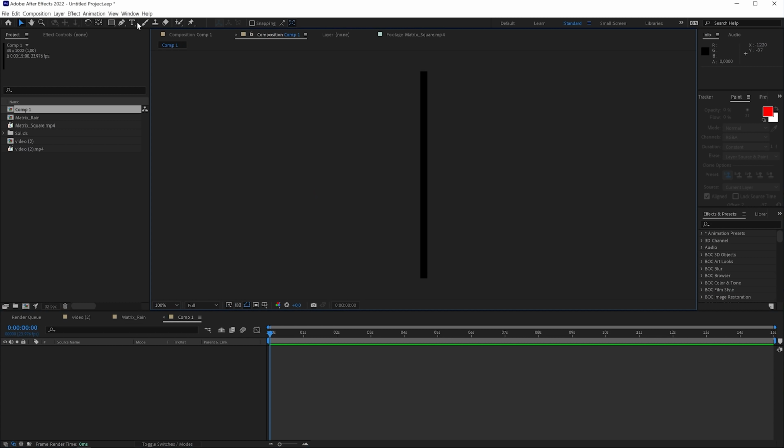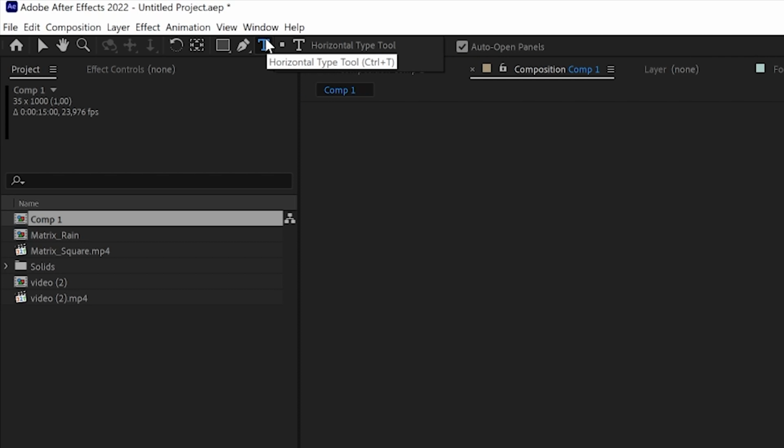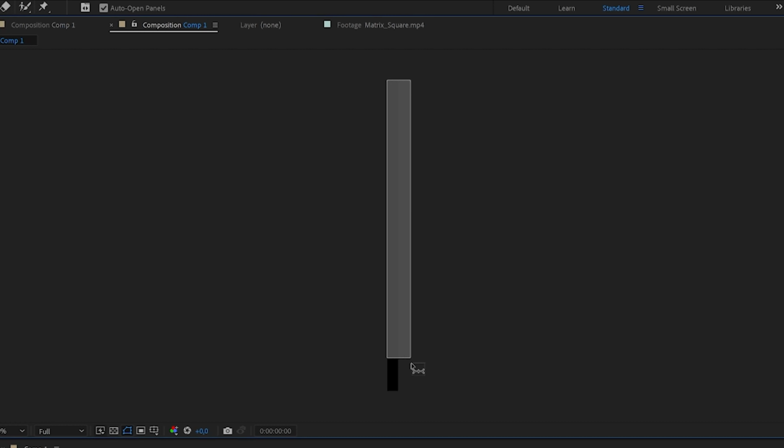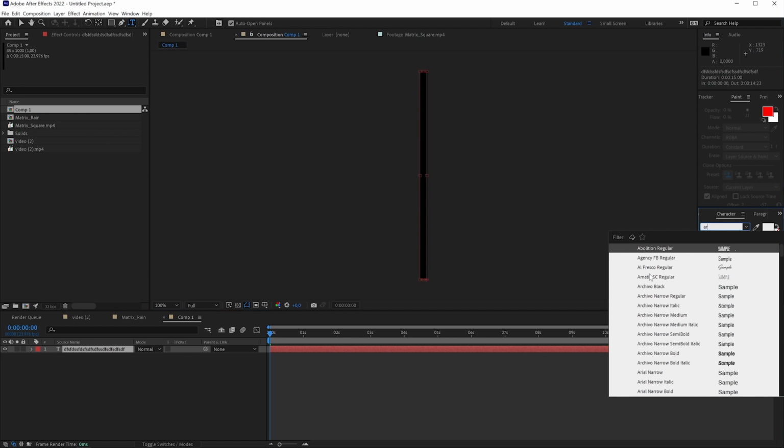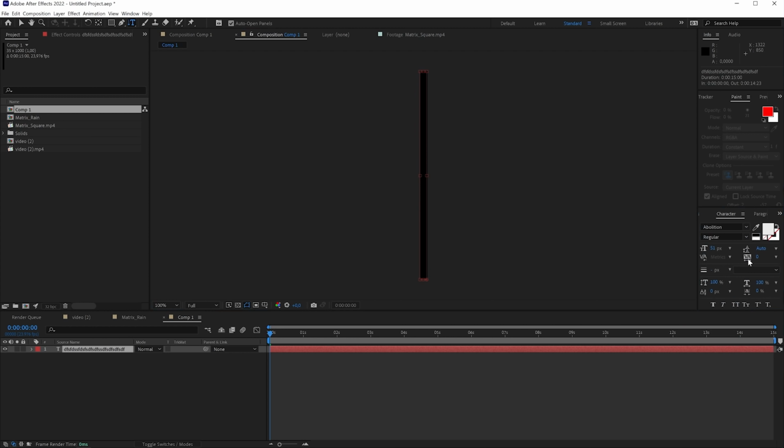So now what I want to do is go over to my text tool right here, and if we click and hold, we can see that we also have the option to create a vertical type tool. So click on that, and we're going to click and drag here all the way out. And so now just fill it up with words. Not sure why I'm not seeing it. Okay, so the size was not matching up. So play with the size here. Make sure you see this. And so actually what I originally had is just normal text. So let's do that once more.